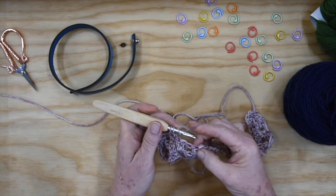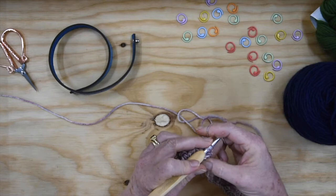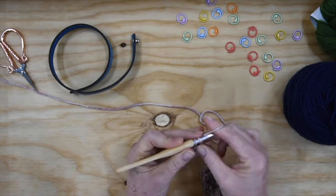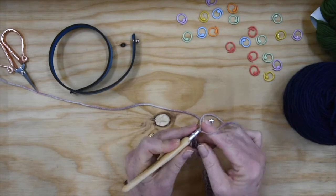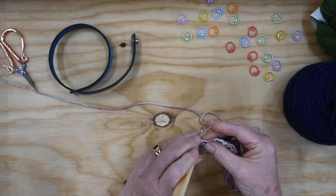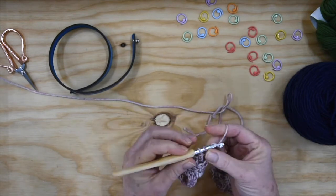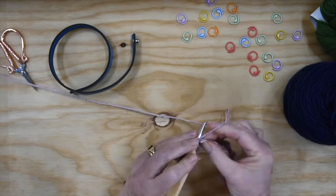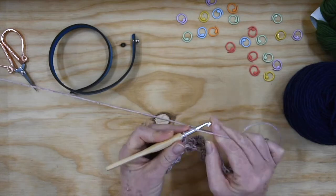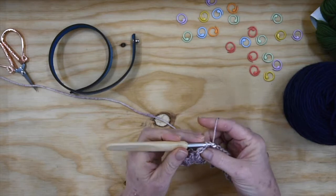So we've come up to here and we're going to do our back post treble. Two, three. Come to the top of that stitch and do our two double crochets. Two. Going to move on to our next stitch now here, and we're going to do our two double crochets.